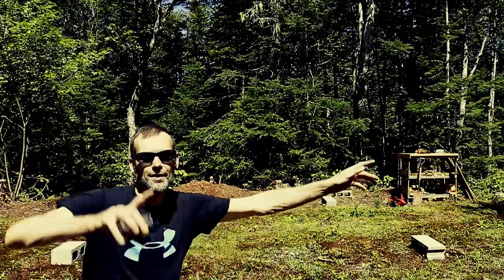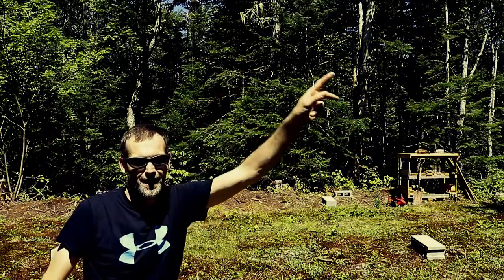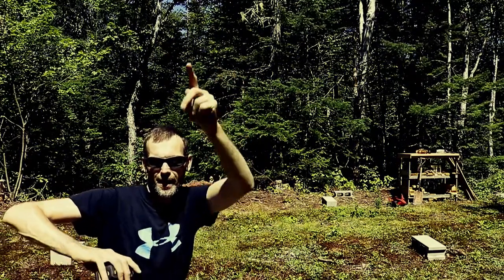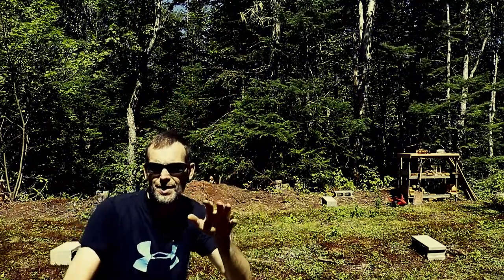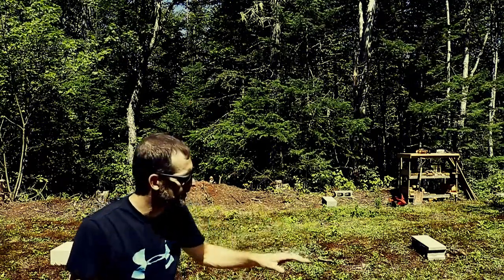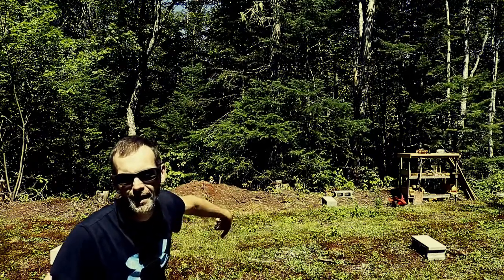So the sun, obviously, comes from this angle, and it always comes from this angle. It's always going to be east to west, and it's always going to be either above my head or heading out towards the hill there. So it'll eventually get protected a little bit. But the majority of the daylight is going to hit the front area here.